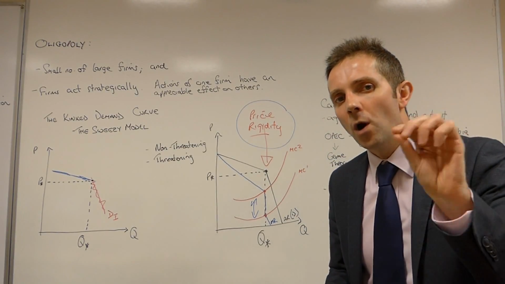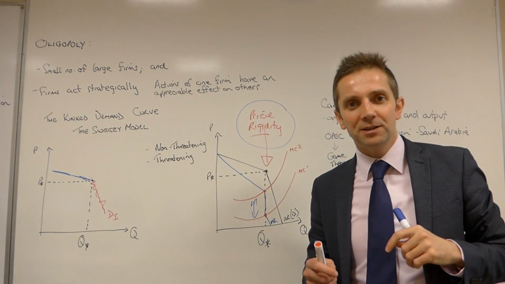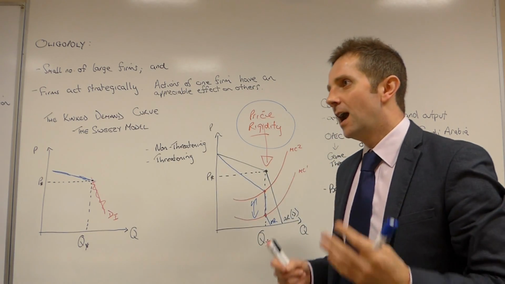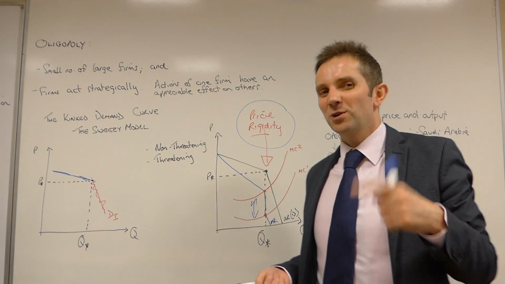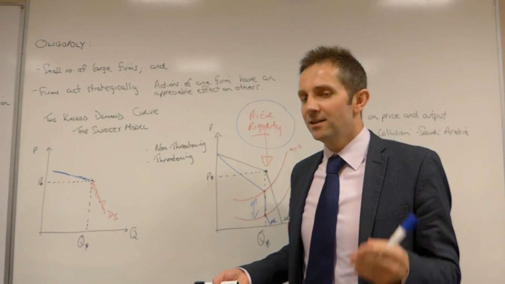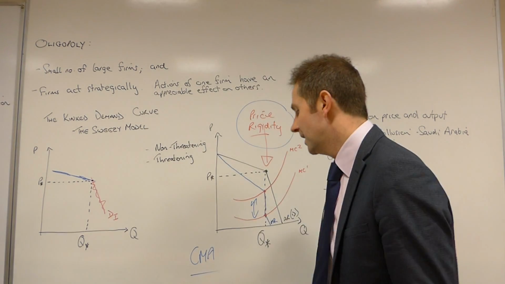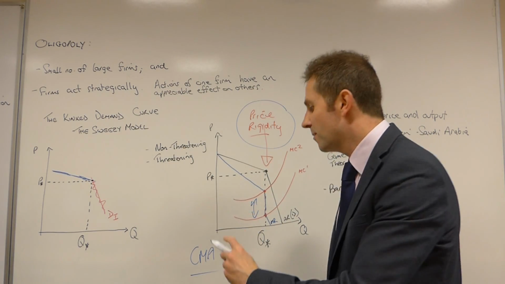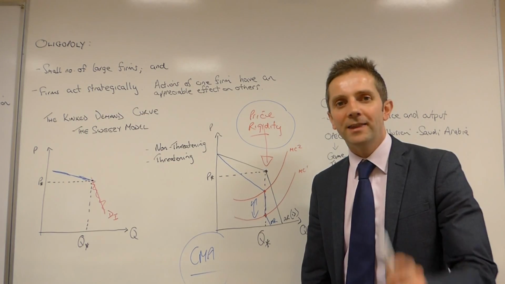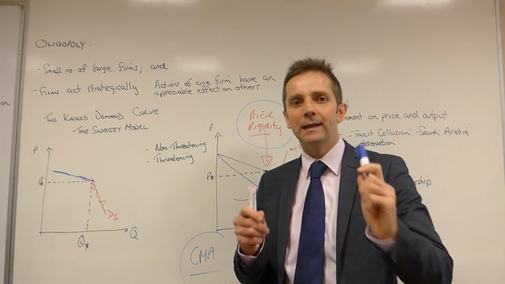Okay, now, what then are the other key characteristics of oligopoly? Cartels, ladies and gentlemen. Firms coming together, grouping together, and agreeing to fix price. Now, of course, in most countries, that is illegal. In the UK, the CMA, the Competition and Markets Authority, if firms did that in this country, they would be on this like a hot potato, and they would be finding out what's going on, and they would be ruling against it, and they would be splitting up cartels like this. Cartels in most countries are illegal.